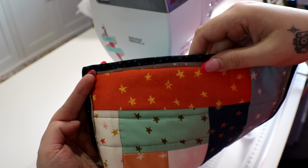And then it would look a lot like this one, where you see how it's in between both of them, but it does hang down just a little bit. That's what it looks like from behind. So ta-da! Faux flange binding tutorial number 1.